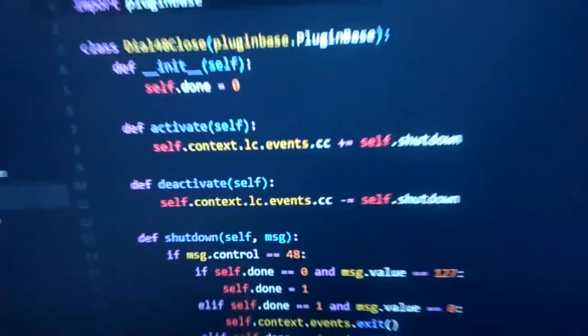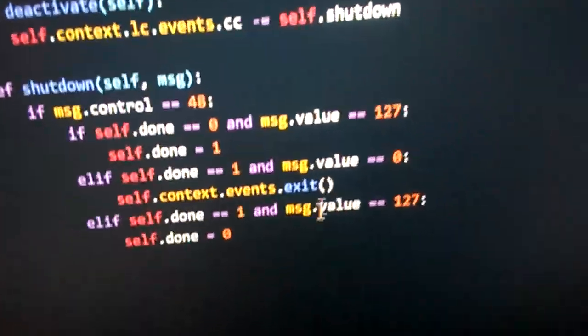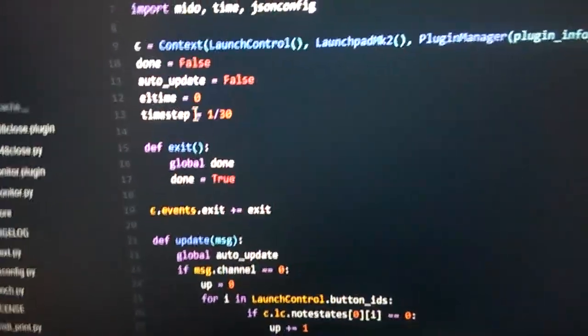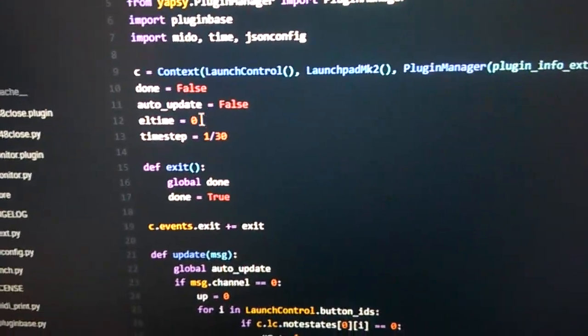So that's great. And then I also moved the close thing, where I would turn this guy to full, turn him back, and that would shut it down. Or if I did all the way, but then I didn't want to, I would do it again, and now it would reset. Then I'd have to do it again in order to shut it down. Well, that is now also a thing. And what it does when it's actually going to shut down is it just calls the exit event. And the exit event in the main thing is tied to setting global done to true, which then forces this to stop, right?